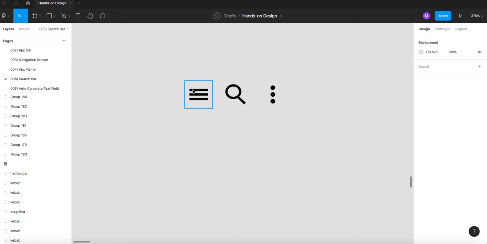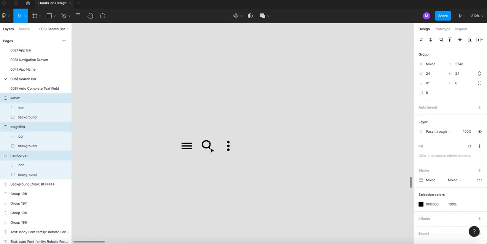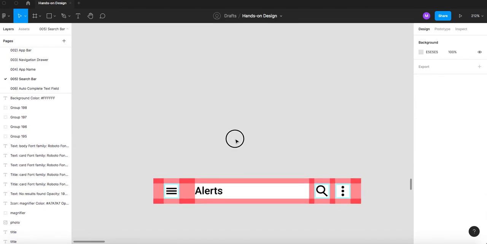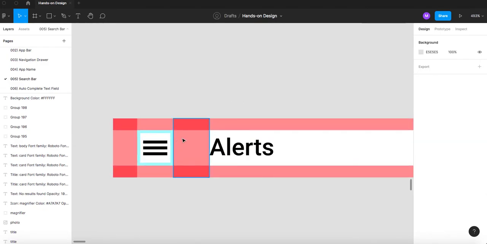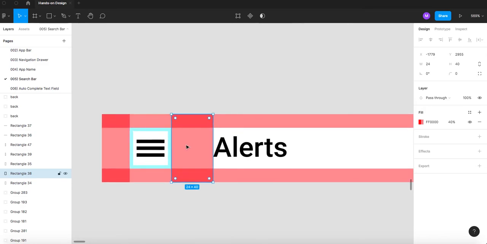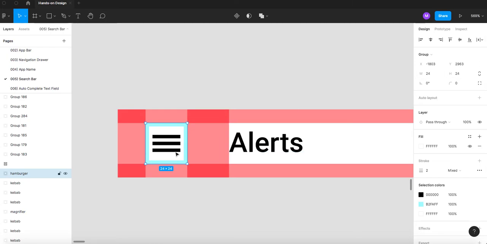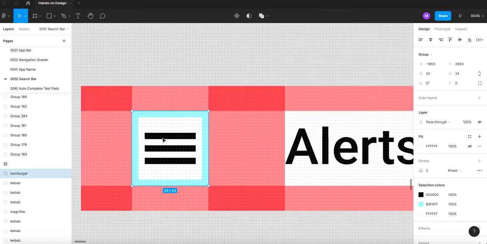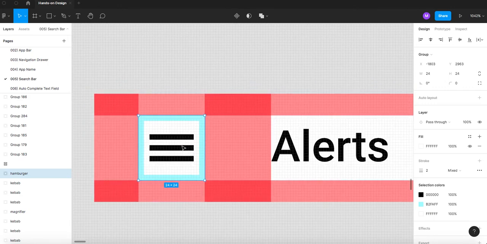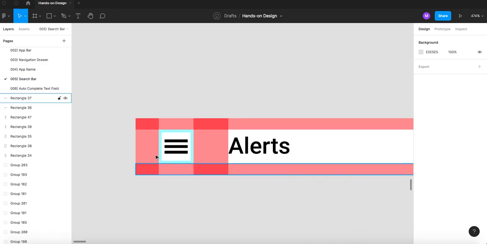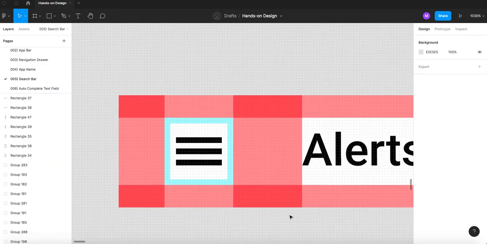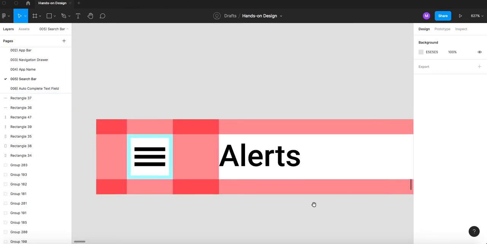All right, so we have these icons pretty right, you know, and let me come back here to demonstrate. So here I just documented, because we have these spaces, they are red, and inside of the icons they are blue, you know. So the icon here, it is 24 by 24, but inside it has like stroke 2, and then I have all this white space to play around to do my icons, you know, because sometimes I will have like a round icon or something like that, so perhaps I will need to have more space.